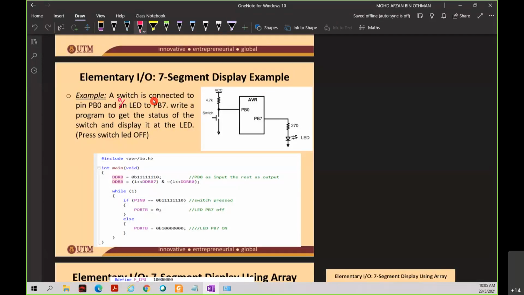Based on this figure, this is your switch and this is your LED. Looking at this switch, it is a normally high switch.